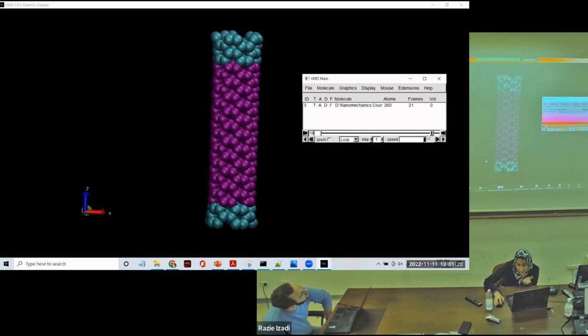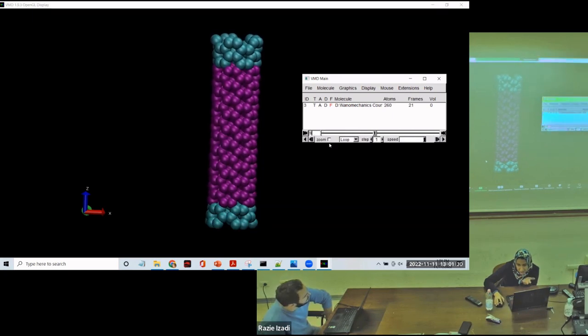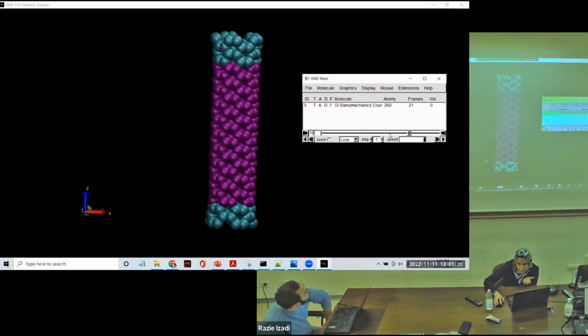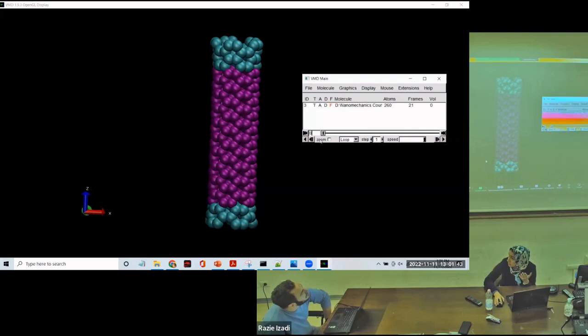Of course, I have increased the velocity so much, so you could see something here. So this is not really a quasi-static deformation. Do you see that? The results? Yes, it is the configuration.